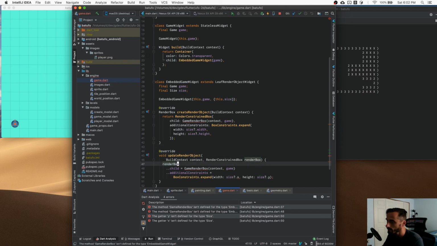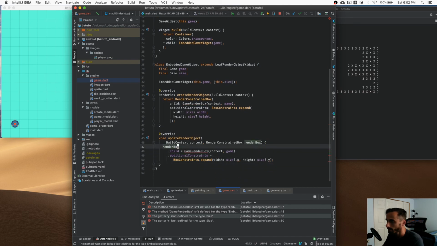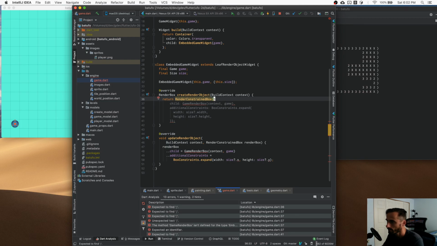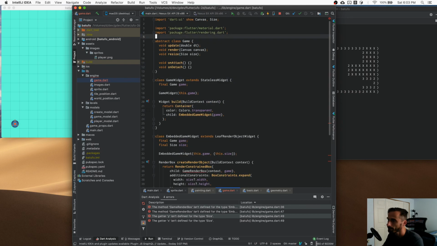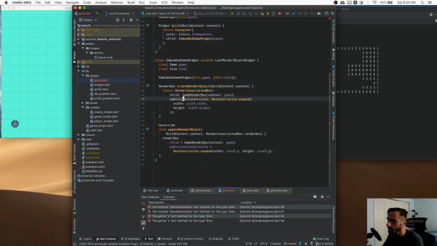Now we're just missing the game render box. Yeah, actually we don't have render. Okay, fine, whatever. We'll just leave it like that. And so now all that's missing is that game render box, and that has all the magic in it. So I want to walk through that with some time. So take a little time off here.